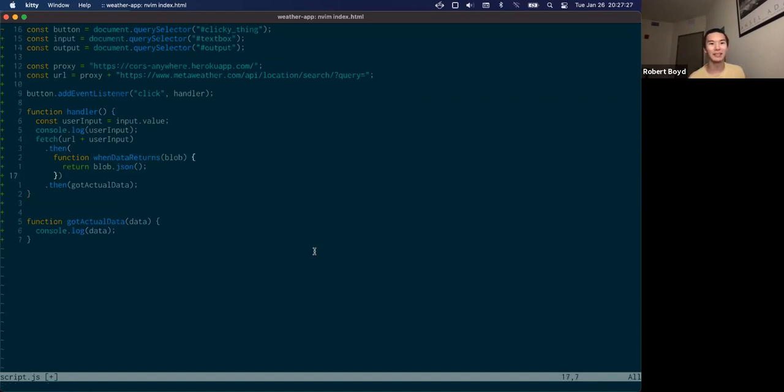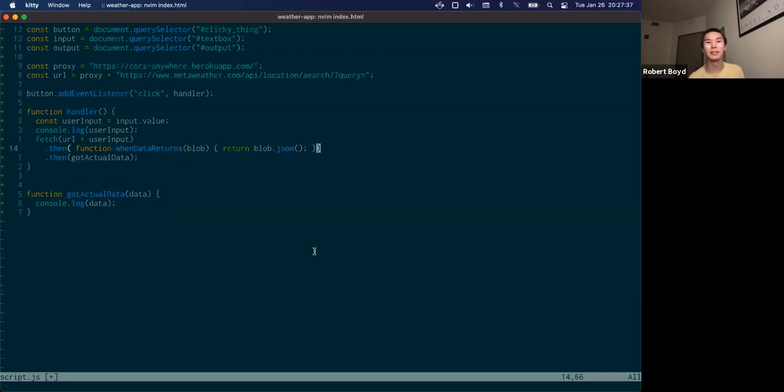So this syntax is definitely probably going to look kind of strange, but this is still the same. You can think of it as still the same dot then, right? So we have this dot then, and you can see there's the end of the dot then, and you just put the function straight inside. And if you do this, you no longer have to name it, right? Because this function's already here. So this is called a function literal, or you might hear it called a lambda or an anonymous function. It's just a function that doesn't have a name.